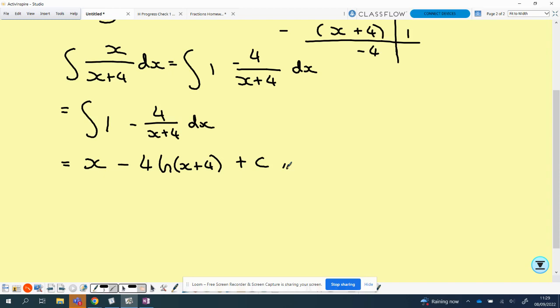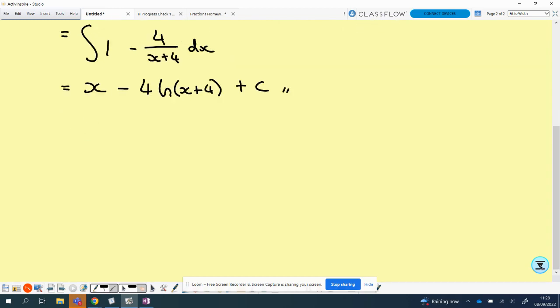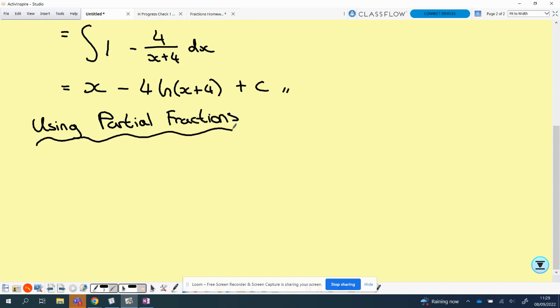Right, second example, we'll look at using partial fractions to see how that can help us. Okay, so using partial fractions, these can be very common exam style questions. So they give you something to integrate, but they ask you to split it up in partial fractions first so that you can integrate. Okay, so let's look at example 2.